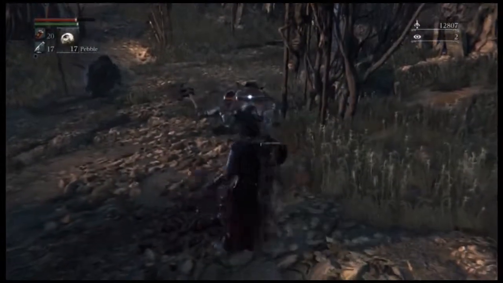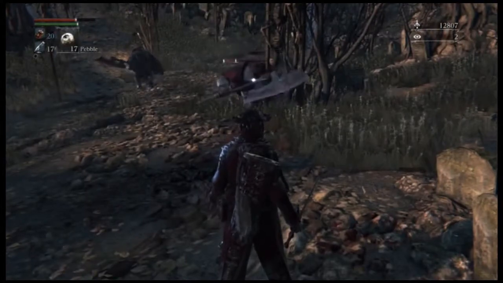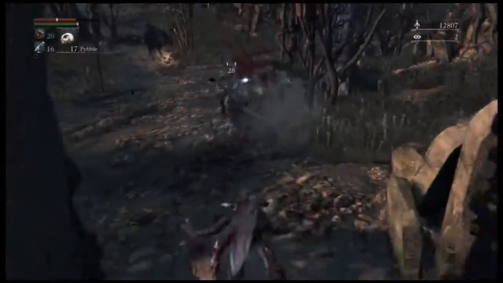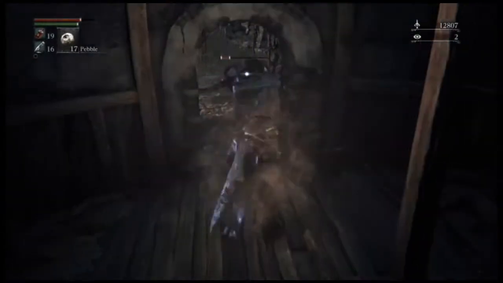I feel like parrying is gonna be the way to go with these guys. That's how I usually beat the one in Central Yharnam. Come on, man. Ouch. Okay. Too soon.